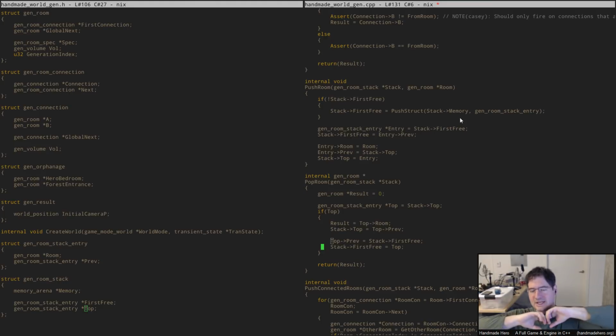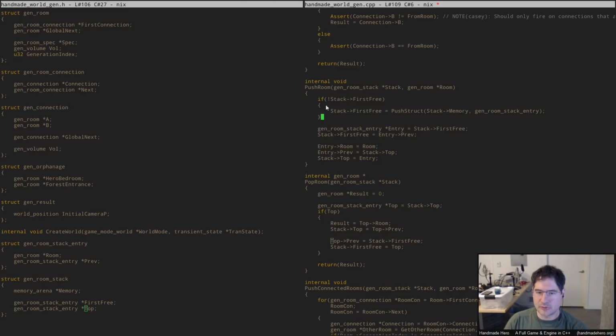So this way, we never take more memory than we absolutely need to, because we're always going to just recycle something if we had a free one available, right? We can just stick it back in there. All right. So again, let's just go over those really quickly now that you've seen them.